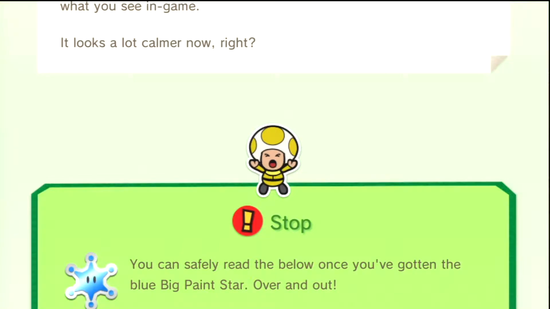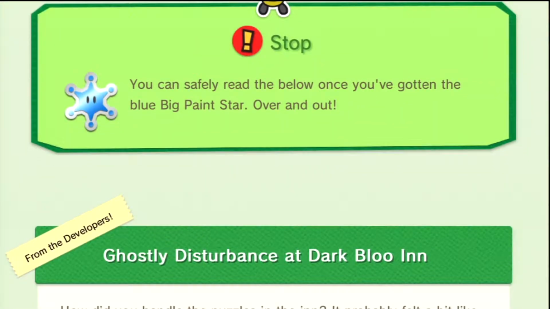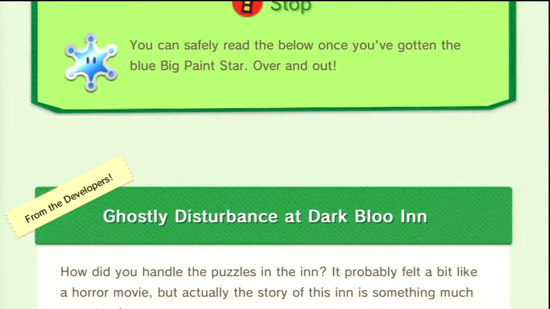Safely read below once you've gotten the blue big paint star. Do I have the blue paint star? No, I have yellow. Well, I skimmed ahead a little and it doesn't seem spoilery for what I've dealt with.